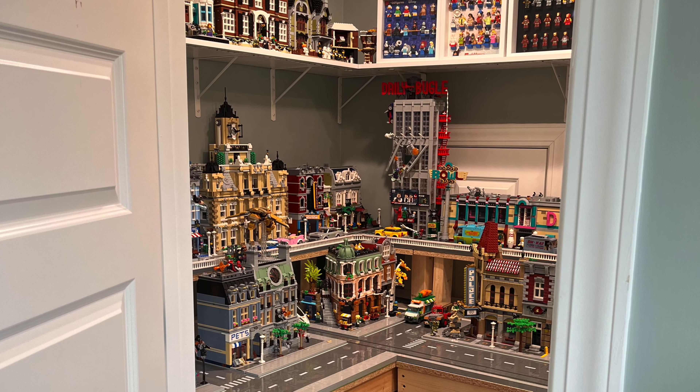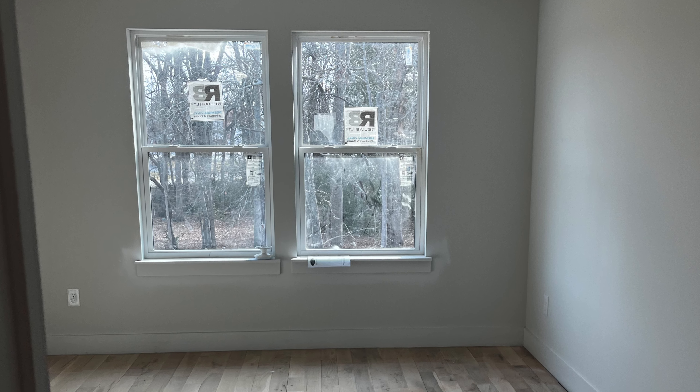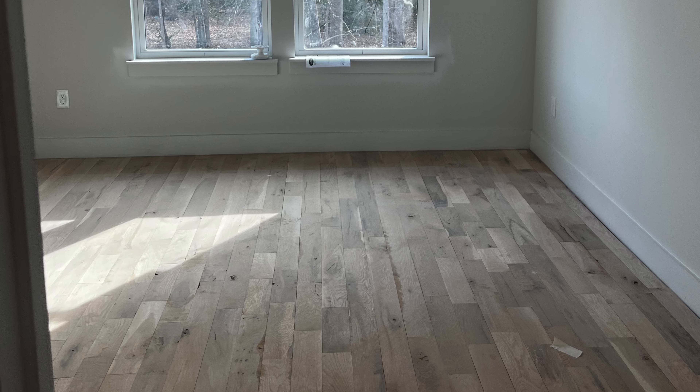The biggest thing I'm super excited about — and I know my wife probably has other ideas — is that our Lego closet would actually be getting its own Lego room. Yeah, I'll give you a chance to freak out just as much as I freaked out. My wife finally said yes. We worked it out together and yes, we would have our own dedicated Lego room, not just for me but the kids as well. So super excited about the possibility there.